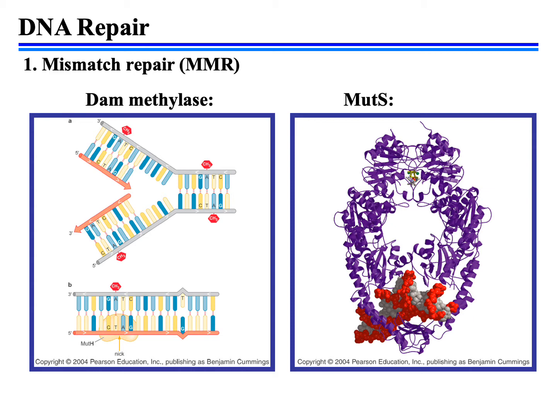Additionally, not listed on this particular slide, but we'll see on the next slide, is an enzyme known as MutH, and MutH recognizes hemimethylated sites. Hemimethylated is like what we see in the left-hand figure, where one strand is methylated, representing the original parental tagged strand, and then the other strand has no methyl groups, where the newly synthesized DNA occurs. So MutH recognizes sites where there's a methyl group on one strand and not on the other.